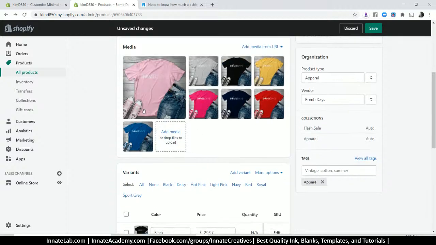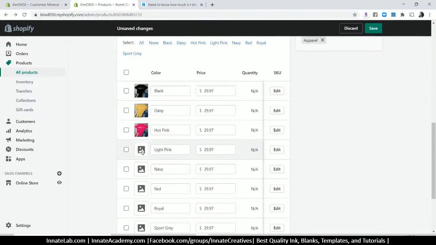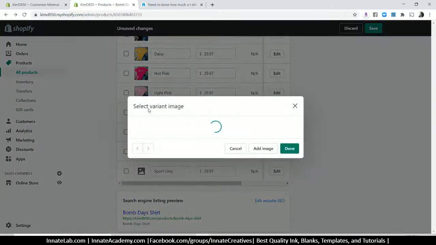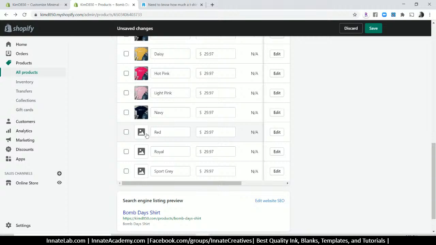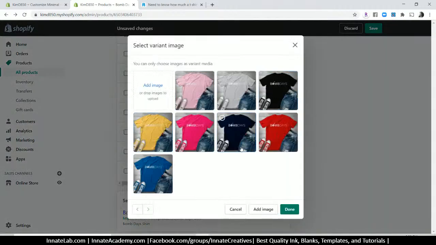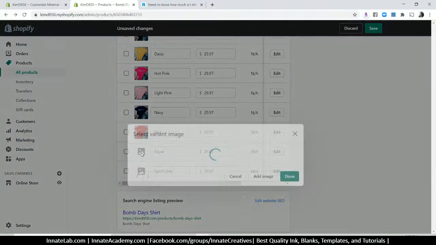And these are all from the media that I uploaded here. So you have to upload the media there, and then you can select from it here. Light pink, navy. It's really hard to tell the difference from these images, which one's black. I think the next one was red while I was talking. Royal.